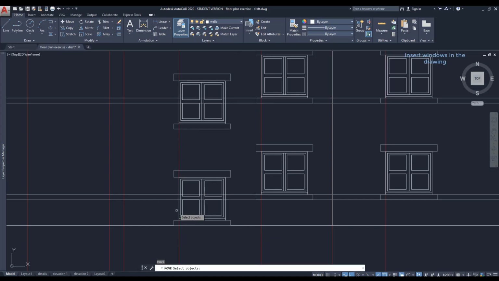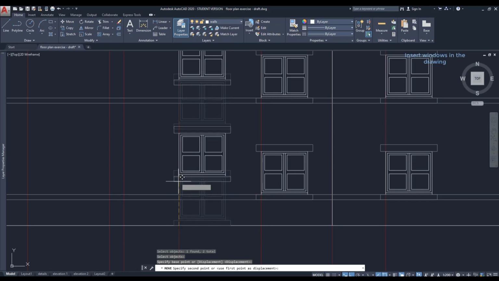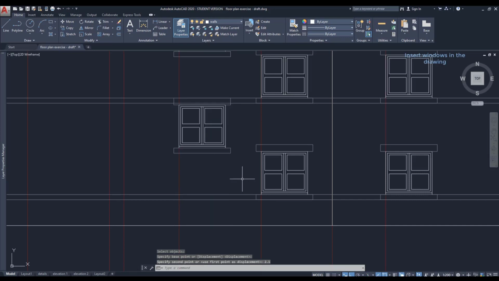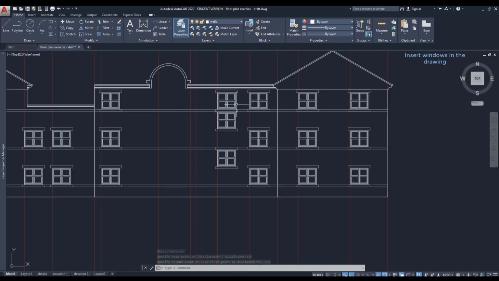Then press Enter to use Move command again, and select here Block Reference. Select both windows and place them with the new height of 2.1 meters. Delete that window that I don't need, and now you can see that the window above is also correct, because the vertical distance between windows is the same.